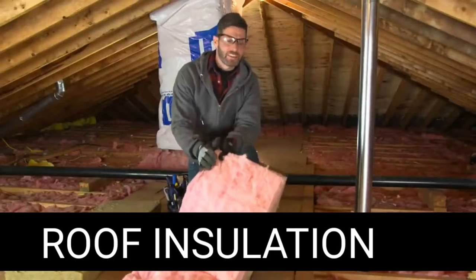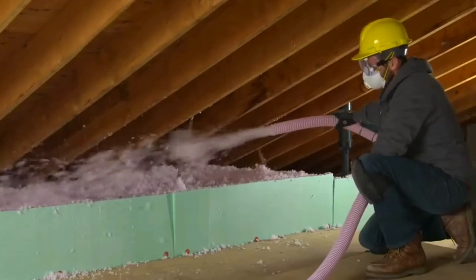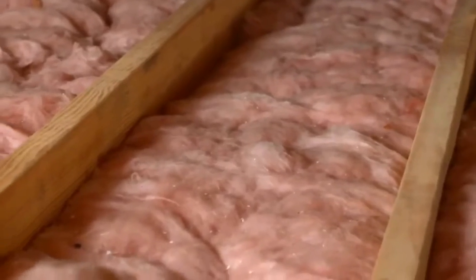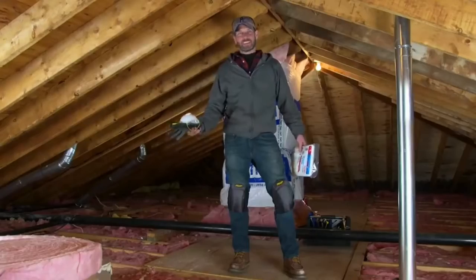Roof insulation. A properly made roof insulation guarantees a comfortable living and ensures the durability of the building. So, now we want to show how real professionals perform this procedure. In this case, the worker chose fiberglass as the insulation material. It's a common type of fiber-reinforced plastic that uses glass fiber.